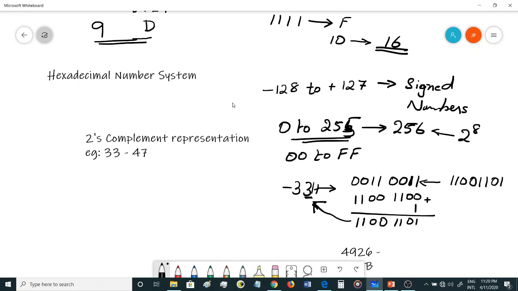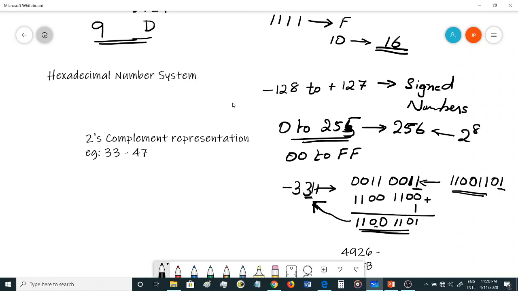Copy all the numbers till the first one. Here in this case, the first digit itself is 1. Otherwise, if there were zeros, we would have copied all those zeros up till the first one, and then we would have inverted all the other digits on the left hand side of the first one. So here the first one was copied, and then all the other digits were inverted from the original number, which is the same as the 2's complement form. Whichever is easy for you, you can choose that. No compulsions which method you want to follow, it's up to you.